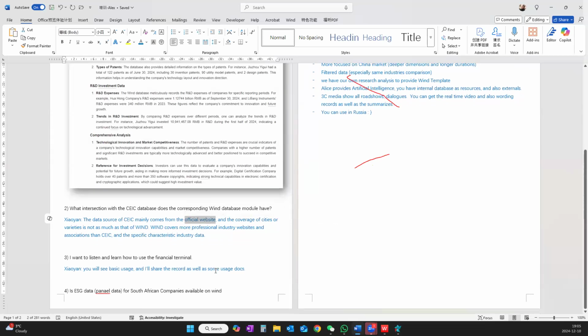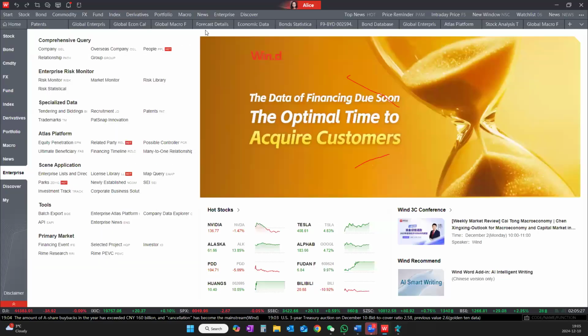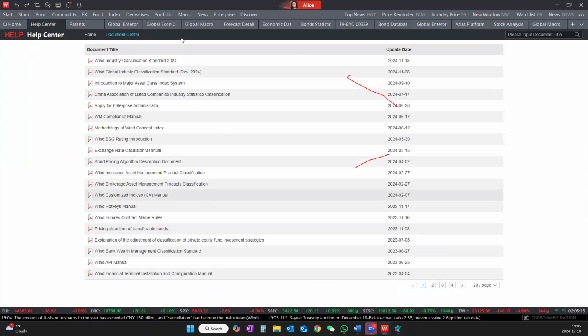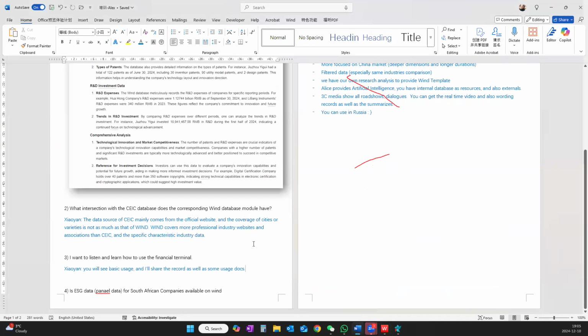The third question, someone asked about some basic usage. What I want to mention is the help center I showed you, the document center. You will be able to find all the documents on specific usage. However, I will also share the demonstration we had today with the recording and some documents.